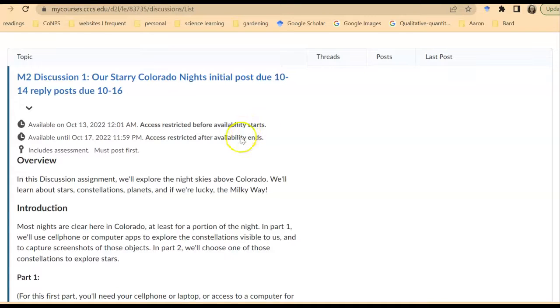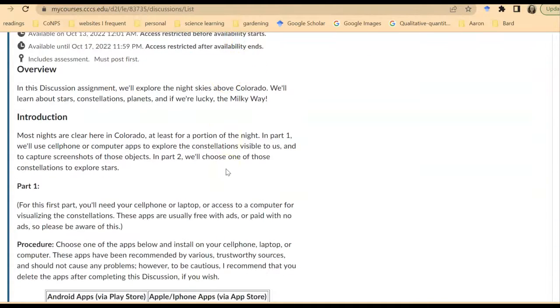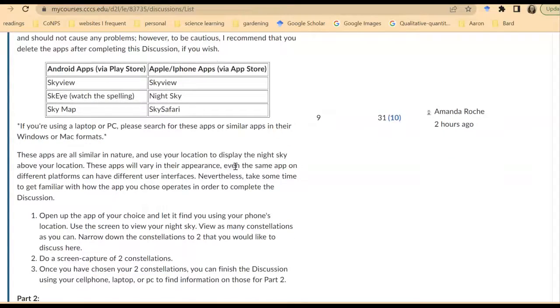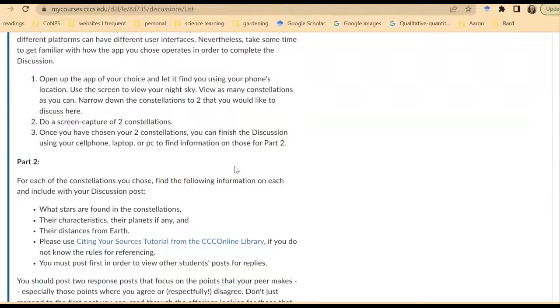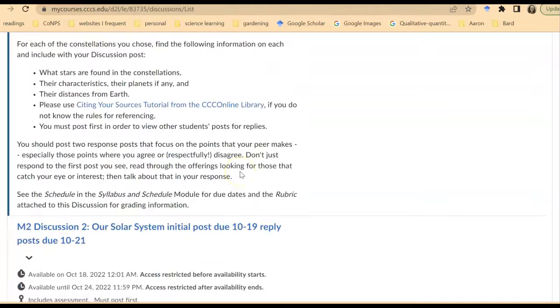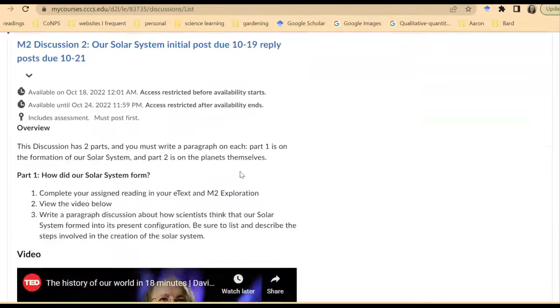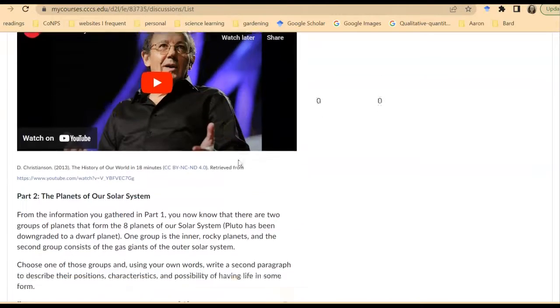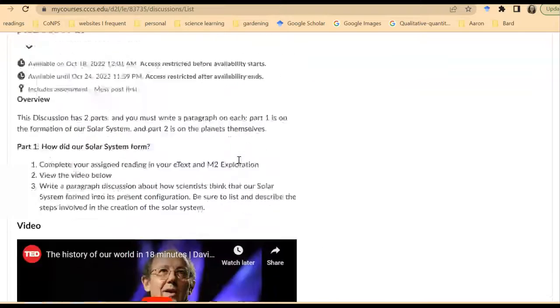Sometimes, rarely, people just have a low quality post, or they clearly keep writing posts with their phones and they're not using any punctuation. That kind of stuff will lose you points. But I never take points off for people not exactly following these discussion prompts. The conversation goes where it goes. So just try to be there and be present.